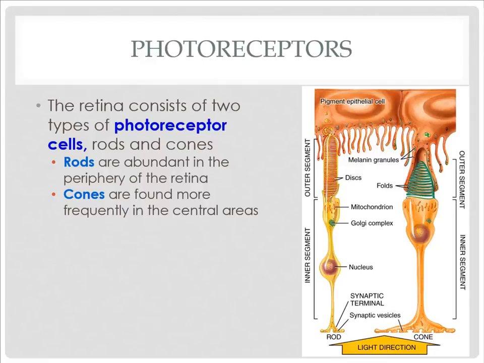Now onto the photoreceptors. These receptors are cells that are attuned to electromagnetic radiation. Just like we learned our gustatory receptor cells are attuned to tastants, our olfactory receptor cells are attuned to odorants, our photoreceptors are attuned to electromagnetic radiation. Now, as I mentioned earlier, our cones are found more in the areas of the fovea centralis that gives us the sharpest vision. And cones, which we'll learn later on, are attuned to 3 different types of colors: red, green, and blue. They offer the sharpest vision.